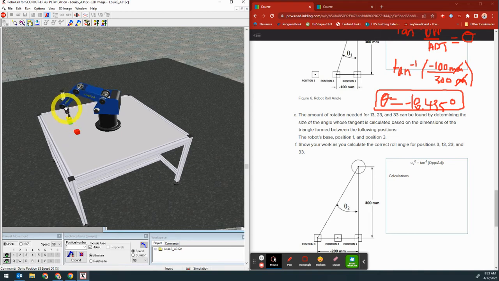You'll see that the gripper arm never changes. It was always staying flat, parallel to the sides of my block, so that it can pick it up precisely. However, if I didn't add a roll angle, it would try to grab those corners instead, and obviously that would not be a very secure situation.